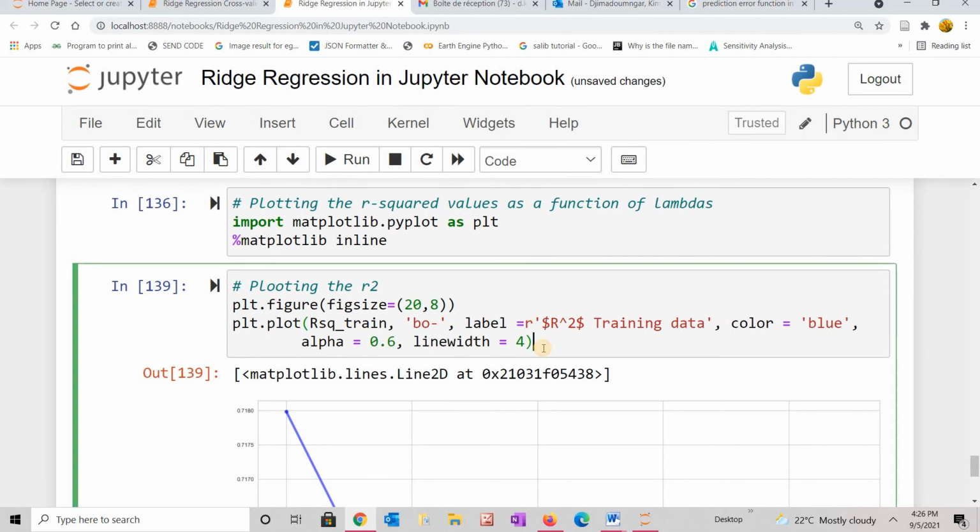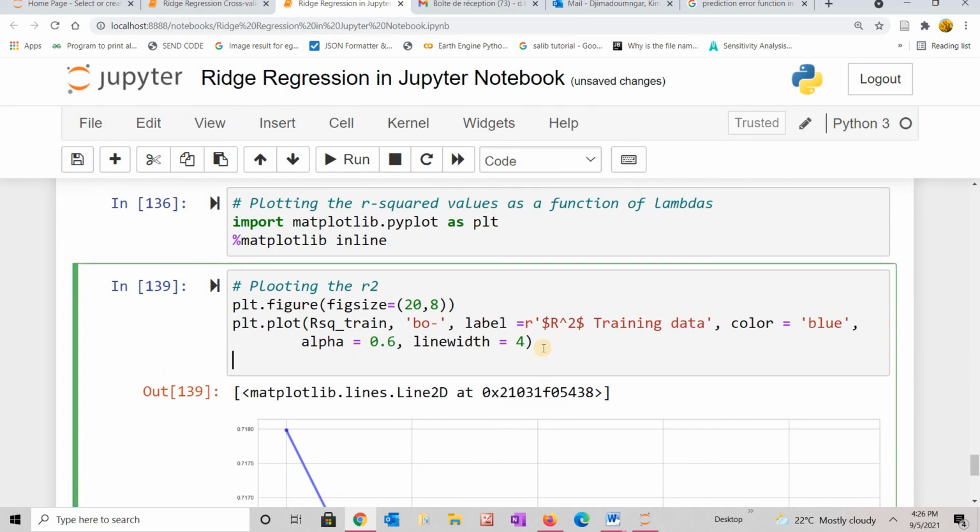And we do the same thing for R square on test. So plt dot plot R square test.